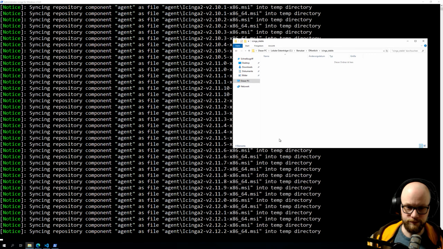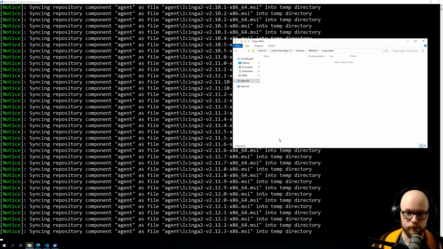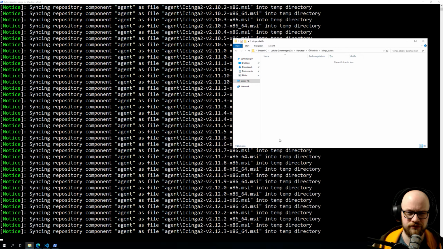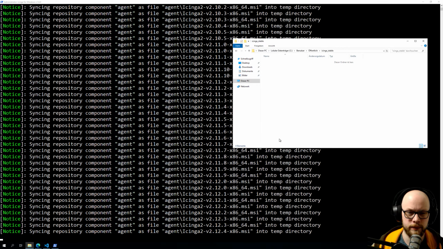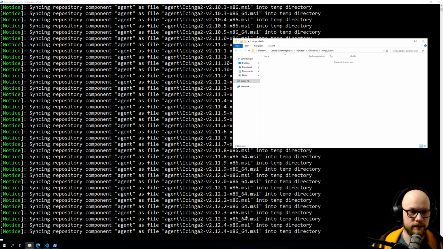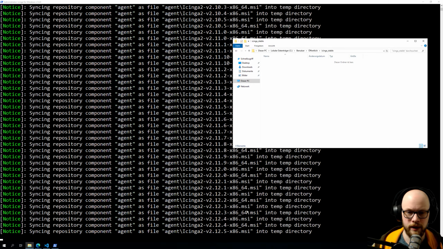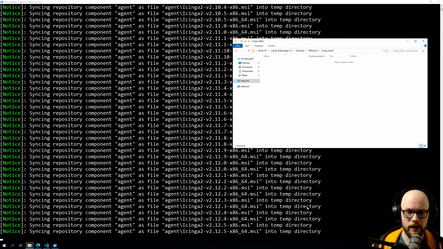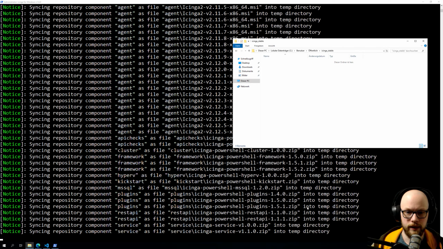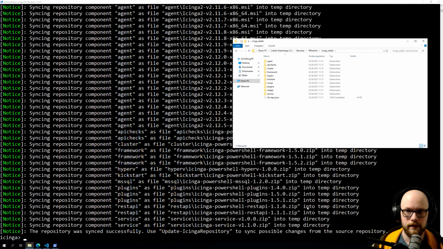So that takes a while. I think 212.5 is the only one available. As you can also see, 32-bit, 64-bit, everything is here within the repository. We now have the components, the plugins, REST API, and so on. Then the repository is synced and checked, and now we have our files here.